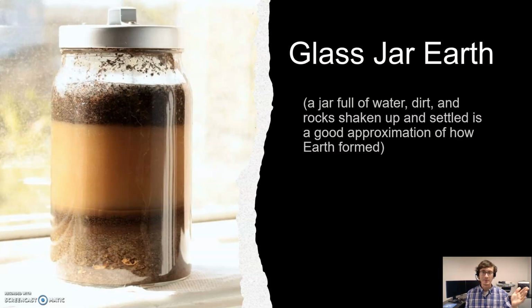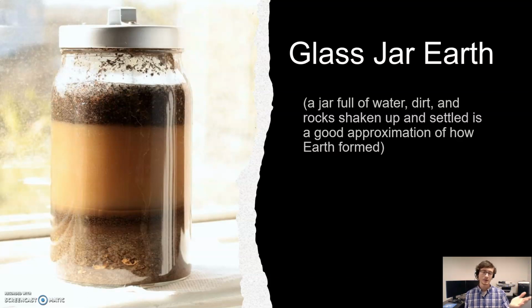Take a moment, think about what would happen. So the very densest stuff is going to sink to the bottom over time. Above that, you're going to have the stuff in the middle, your medium density rocks that aren't quite the heaviest stuff in there. And then you're going to have your soil, dirt, the lighter organics at the top, and then you're going to have water and then air. And this is actually very similar to what has happened with the Earth.